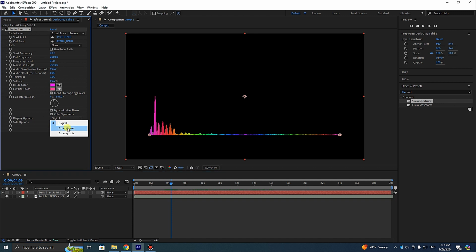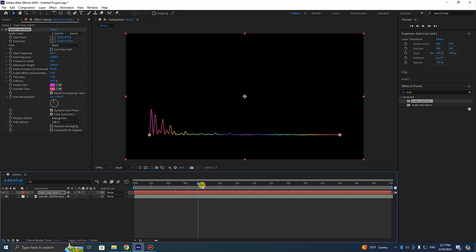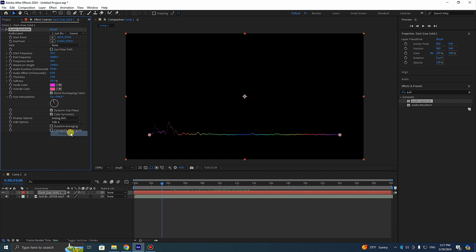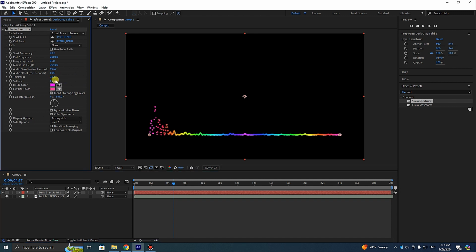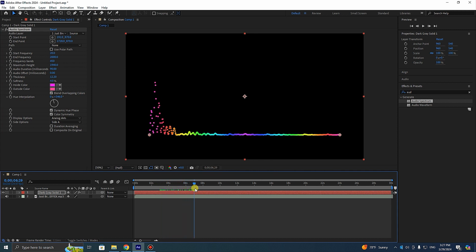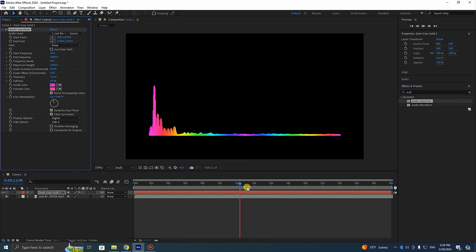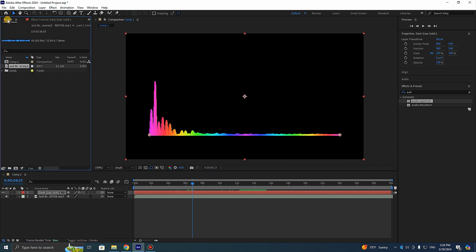Select the type of wavelength from the Display Options section. You can also add a background to the wavelength by inserting a photo.